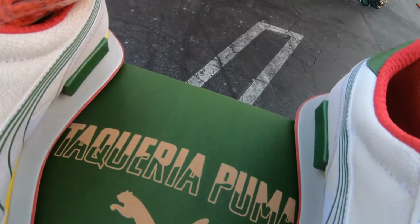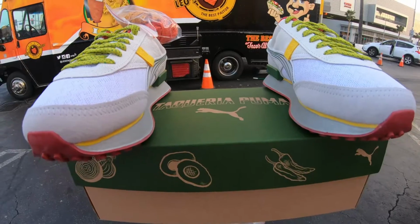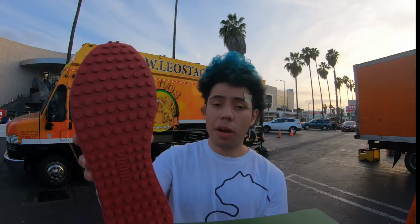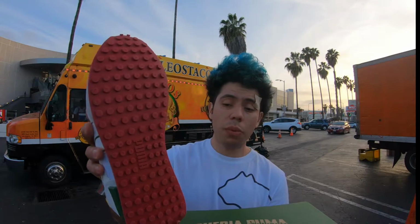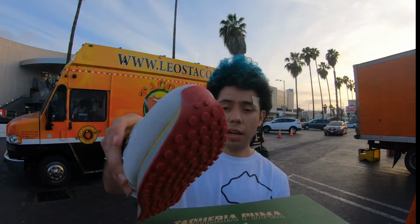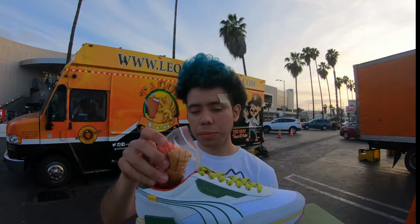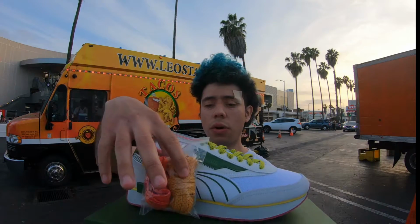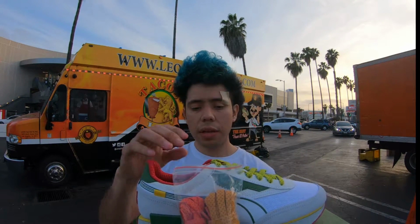It's pretty cool. Now on the bottom, you see right here, it's kind of slip resistant, so you can be walking around even when it's wet. Not necessarily for work only, but you can be walking around all day and you're sure you won't slip anywhere. And don't forget, there's a little white line to give it a little bit more detail, right? Pretty cool. It comes with 3 different shoelaces. You got your green, your orange, and your red, so whatever style you want, you can always go with it.